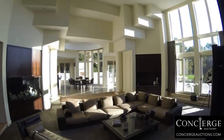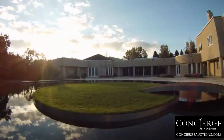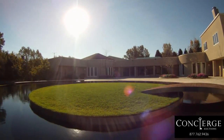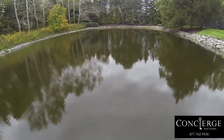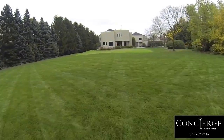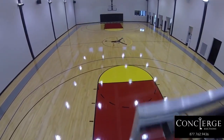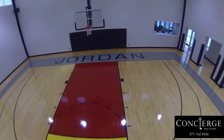We can't wait. And a lot of people may be surprised that Jordan is auctioning his house. We do this all the time. And, you know, fame withheld, Michael Jordan has a lot of similarities to kind of our typical seller. He's an extremely savvy, very successful business person. He has a spectacular property, one of a kind, and he's not using it. So he's taking control of the market, he's setting a sale date, and he's going to auction it to the high bidder. For anybody with any interest, it's now or never.